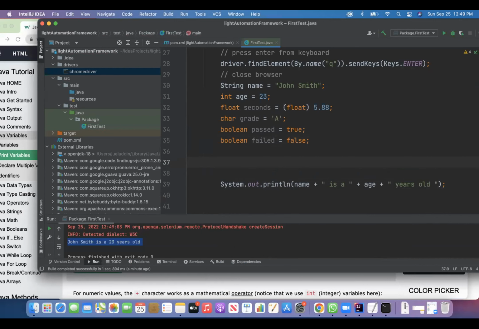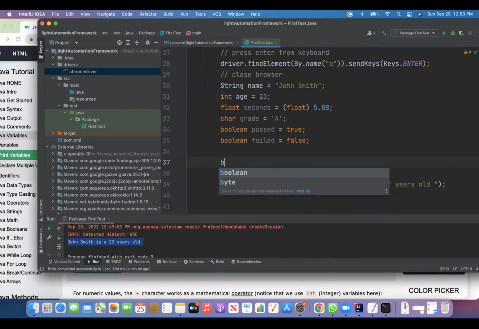So if let's say John is 23 years old, and today is basically 2022. How do you find his birth year? What is the math? What is the formula? 2022 minus 23. Yeah, so that means he's born in 1999, right?